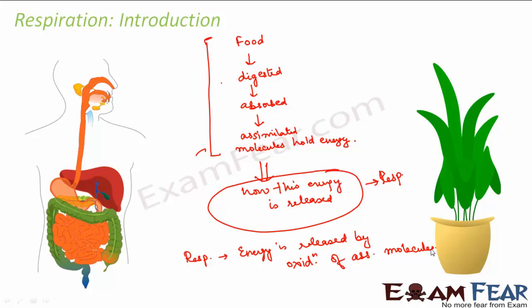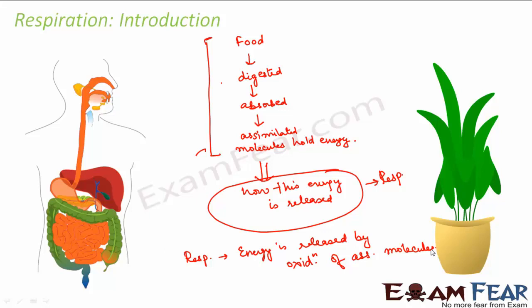Just like for photosynthesis plants needed carbon dioxide, similarly, for respiration, animals need oxygen. So the oxygen has to be taken in from the atmosphere. Right? So respiration will talk about the oxidation of food to produce energy, and it will also talk about how organisms obtain oxygen from the external environment. This phenomenon of respiration happens not only in animals but in plants; in fact, it happens in all living organisms.